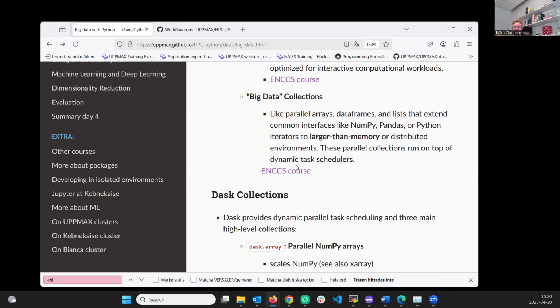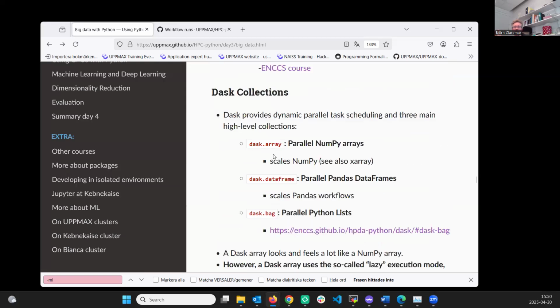For instance, you can work with arrays or data frames or something called Dask bag. So this bag is for Python lists. Data frame is an extension of Pandas data frame, basically.